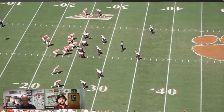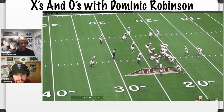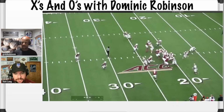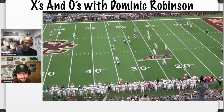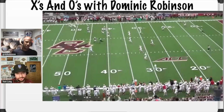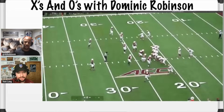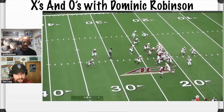Gotcha. Yeah, absolutely. Is this their second down play where there's a communication bust? There's two 2nd and 15 plays. Yeah, this is the second play from scrimmage. I remember this one. They called the second play of the game. Yep. Ends up being a huge bust. Again, it was a 5-man pressure with this where the safety was coming. That looks like a pre-snap communication issue, right? About whose responsibility is whose.